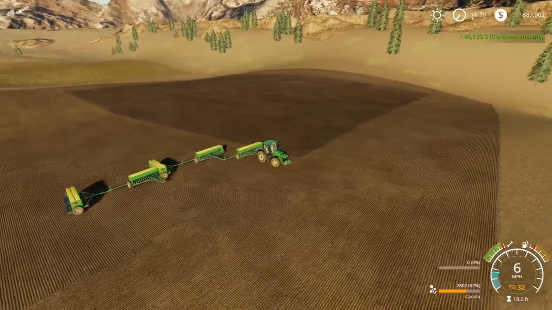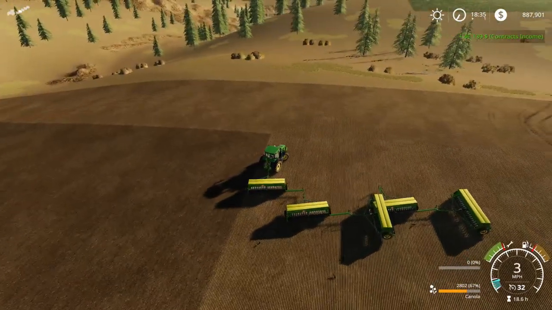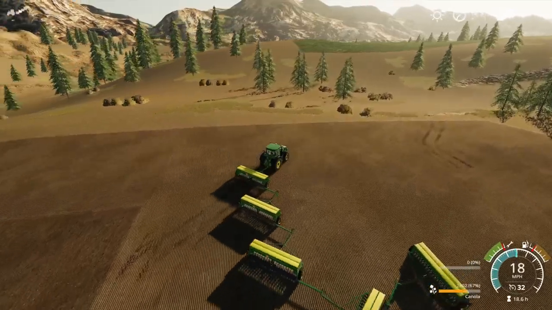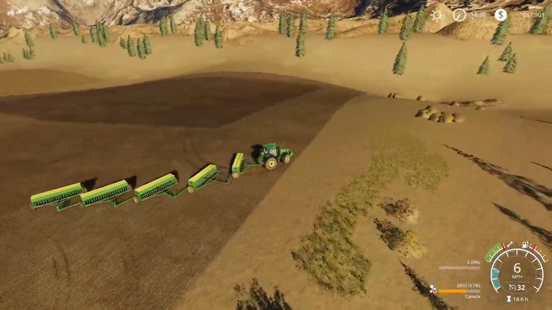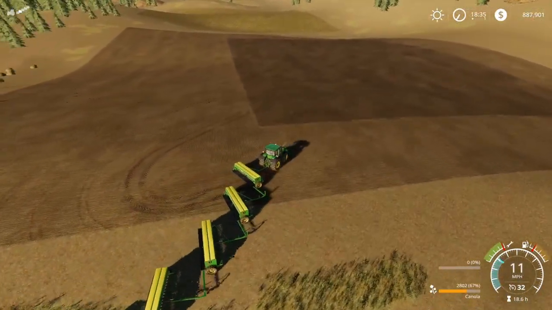Okay, not sure I know where that's going. What is actually easier is if you come off the worker. If you go around to the left, they all kind of follow around in a nice big arc. If you go around to the right, they bunch up a little bit. But you do need a lot of space.